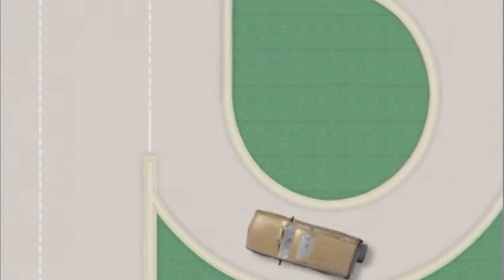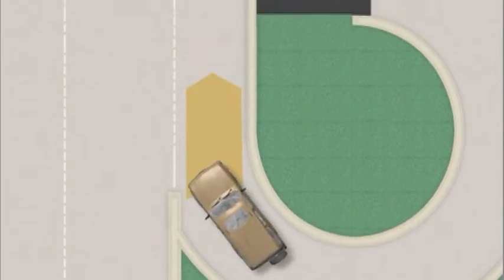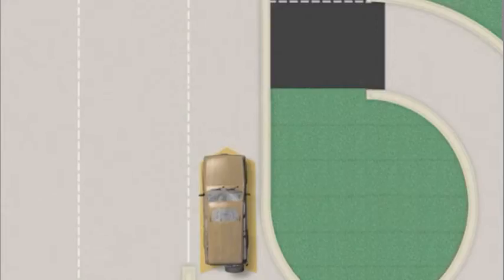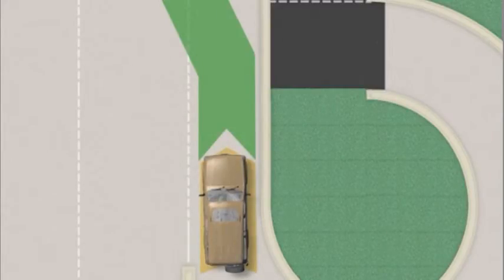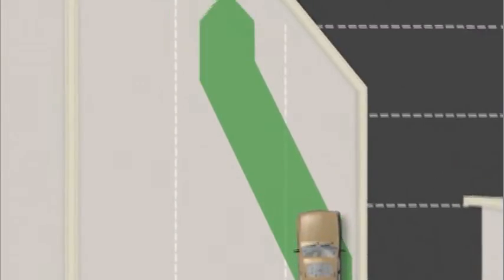Located directly after the entrance ramp is the short acceleration lane. This lane allows you time to accelerate to appropriate speeds before merging. At this point, you should signal that you intend to merge onto the expressway. The merge area is directly ahead of the acceleration lane and can be identified by broken white lines replacing solid white lines. You should try to merge onto the expressway at the speed of expressway traffic. Once you find an appropriate gap, merge into the lane.